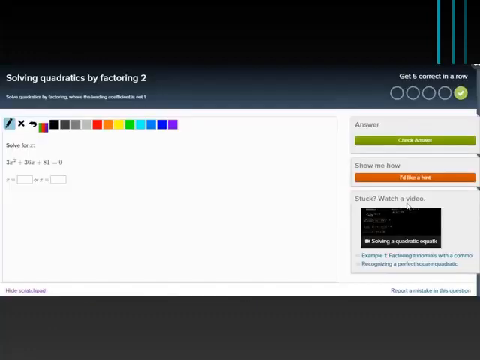For the second example, I noticed that in this problem I have 3x squared plus 36x plus 81. I can take all 3 of those numbers and divide them by 3. Sometimes if you look at the number in front of the x squared, that a term, if I can divide them all by that number, it makes my problem a lot easier because then I can actually get rid of that number. So I'm going to take the whole problem and divide it by 3. So 3x squared divided by 3 is just x squared. 36x divided by 3 is 12x, and then 81 divided by 3 is 27. So now I have a lot simpler problem.